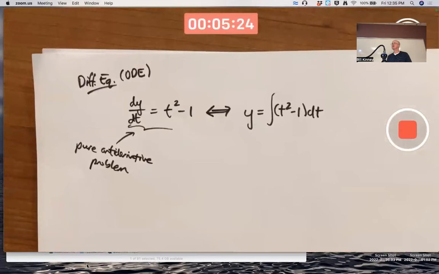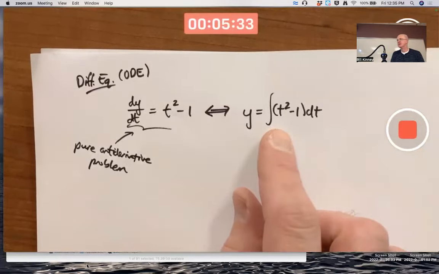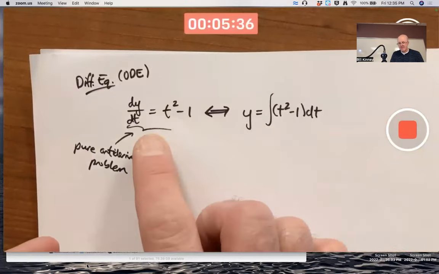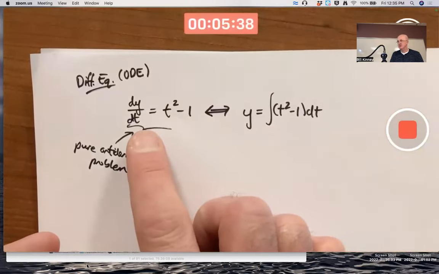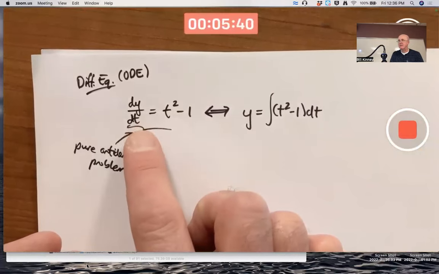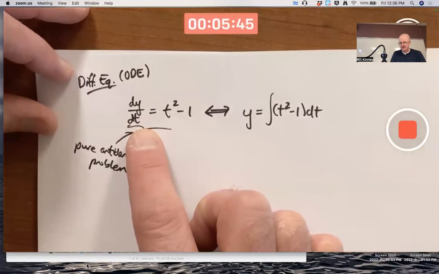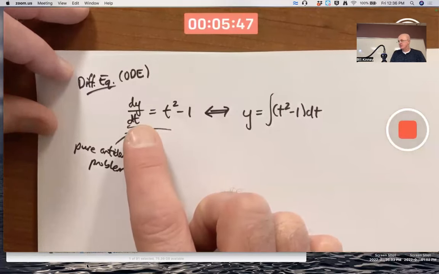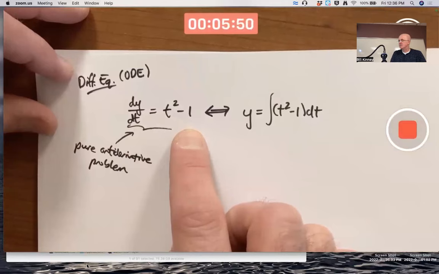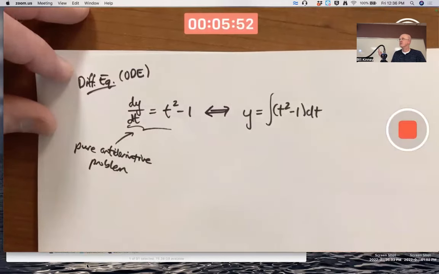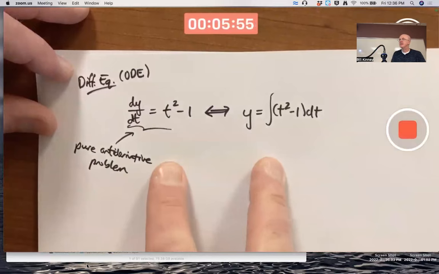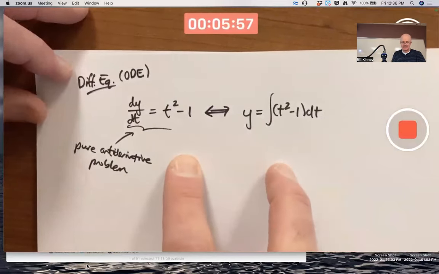Why are those equivalent? They're just two different ways of saying the exact same thing. In both cases, you're after an antiderivative of t squared minus 1. Here, we're using indefinite integral notation. Here, we're saying, find a function. y is a function of t. That's understood, by the way. When you write dy/dt here, it's understood that y is a function of t. A function whose derivative is always t squared minus 1. That would be an antiderivative of t squared minus 1. So these mean the same thing. Two different ways of writing the exact same thing.